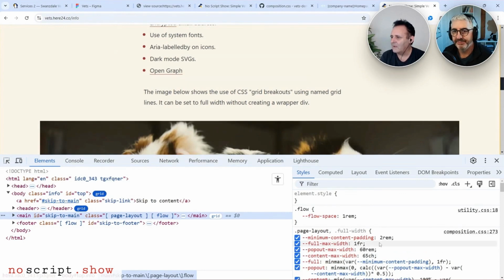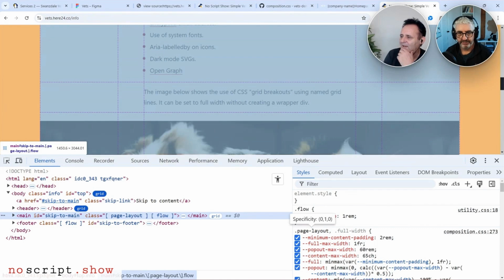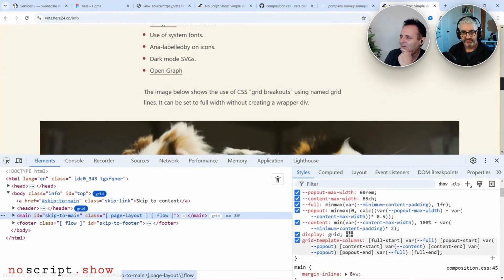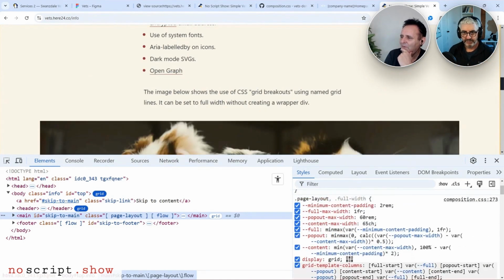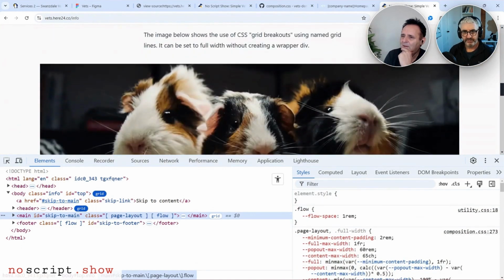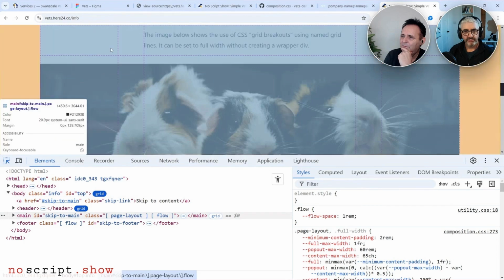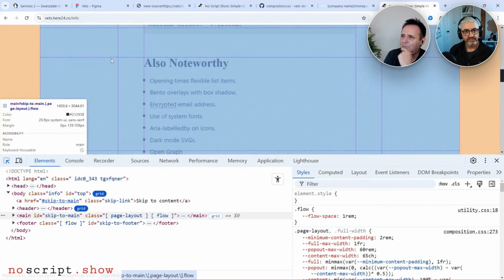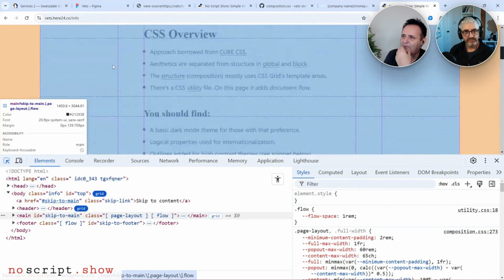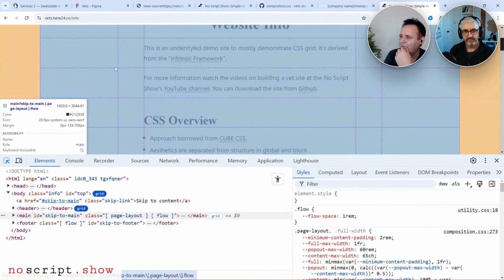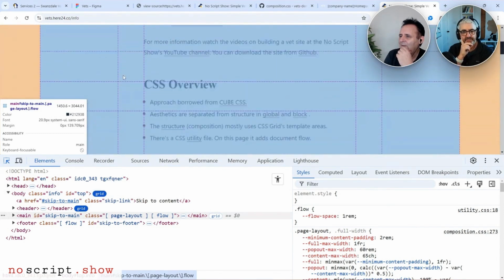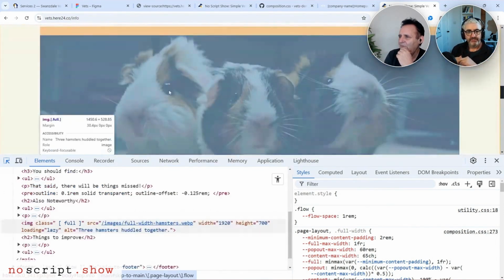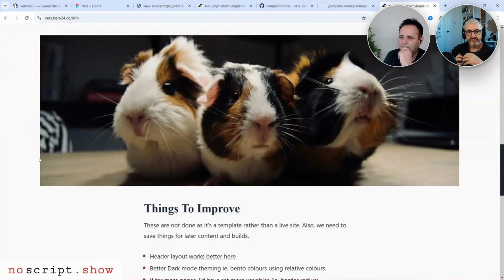We have this thing called page layout, and this is a really confusing bit of code, again, which you don't need to understand, but it's quite cool, because once you set it up and you've put your body to the layout, or wherever you want the layout to start, hopefully you can see the grid. Yeah, we can see all these different lines. This is why I put this image in here, so you can see what's actually happening here. So I'll just go and open up Inspect again.